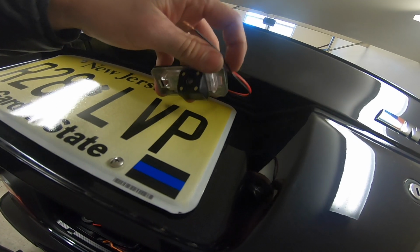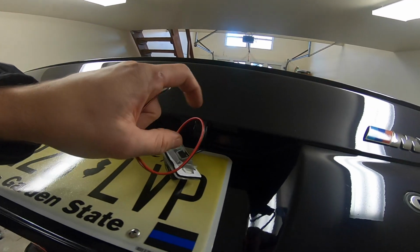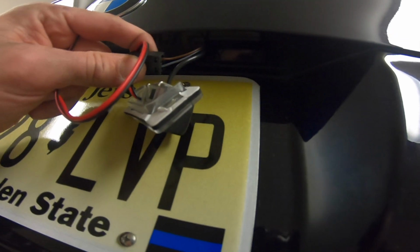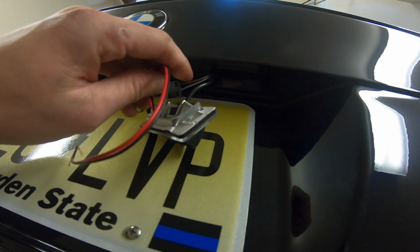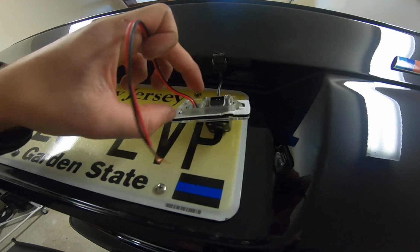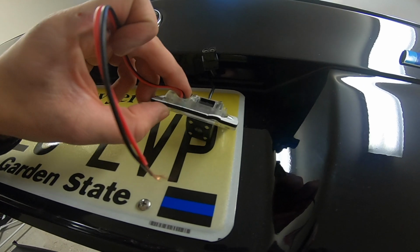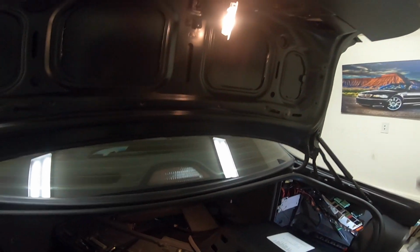So what we want to do is tap the black and red wires into the wires that were originally plugged into the light for the license plate. This is just for the LED, these two lights, and that will power the license plate lights when we turn the headlights on. So this wasn't an easy endeavor.